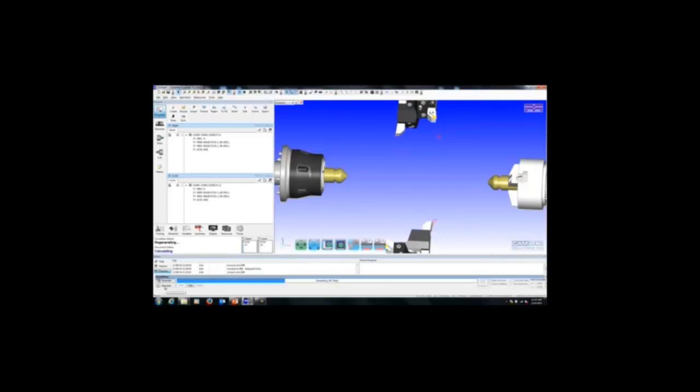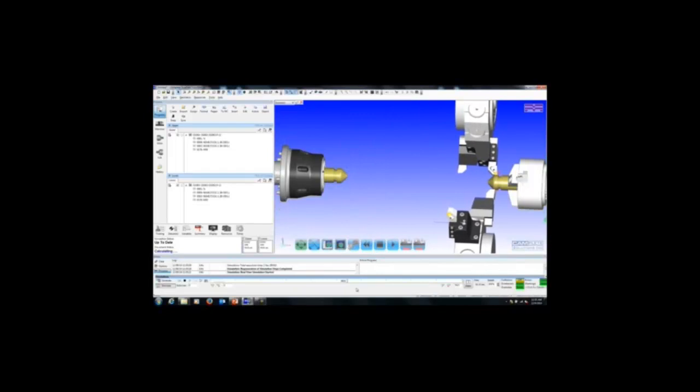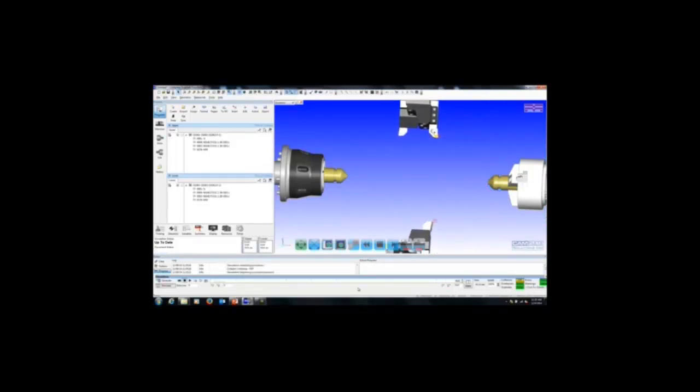I've loaded 4 tools on my turrets for the main, for the sub, all from one tool path, generated them. I am now pinch turning to the left and pinch turning to the right. This is easy software. We train in one day. Looks great.